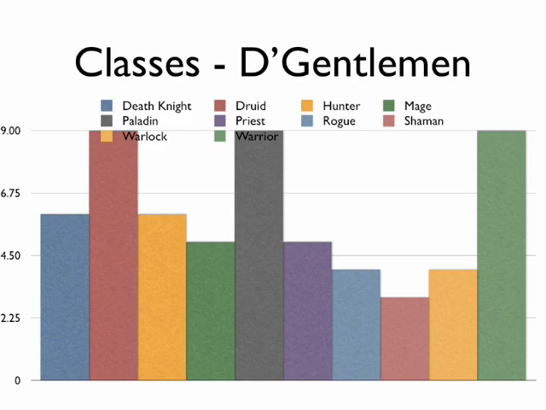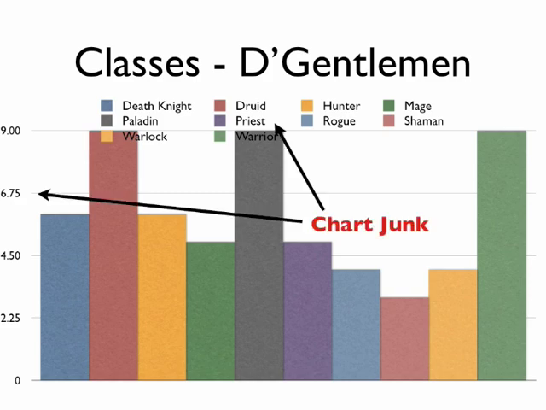An example of a chart that's created in a slide program with all the defaults left on is this one, where we've got a bar chart showing the populations of the different classes in a World of Warcraft guild. And what we have on this chart is a lot of what is called chart junk. It's all the extra ink that really does not add to the comprehension of the chart. You've got those lines going across that meet the y-axis, and you've got values at the y-axis, and you've got this legend that isn't really helpful and actually covers up some of the bars.